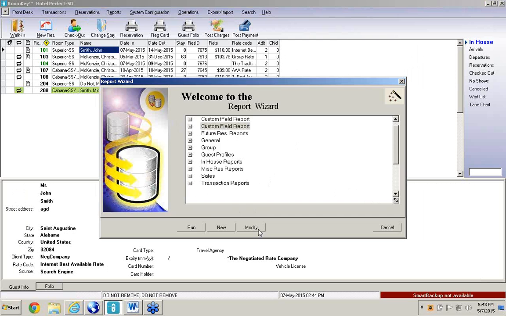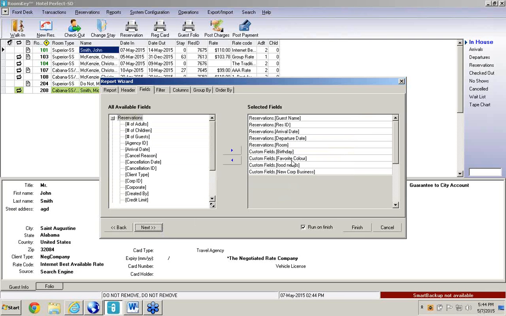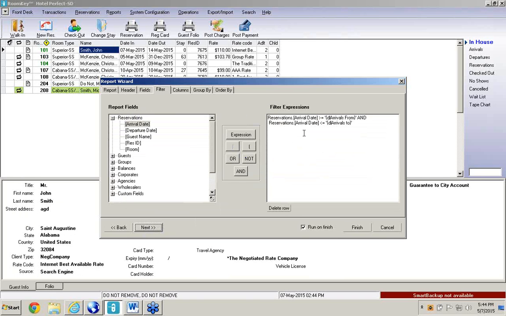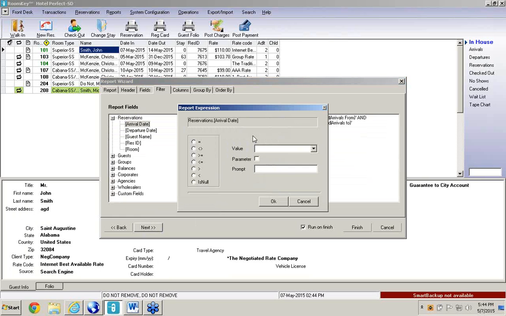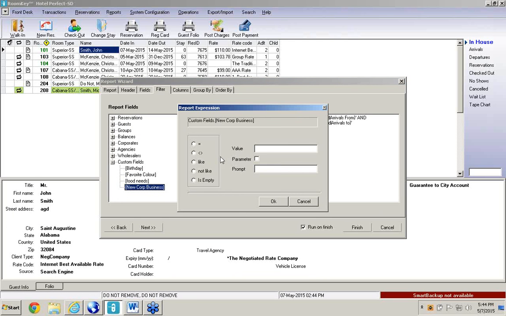my expression in here and go in here and get rid of these fields and include just this field. So on my expression, I could go in here and perhaps say expression where, and then I could, oh, sorry, let's just not do this one. Let's do my corporate fields. So corporate business, expression where it is not empty.